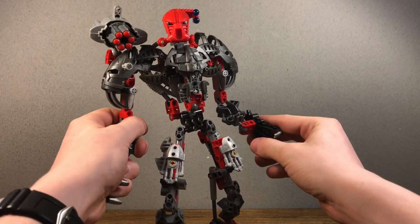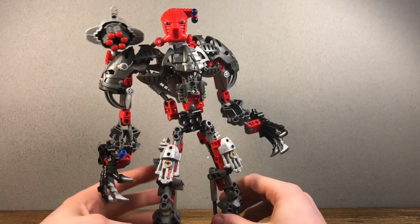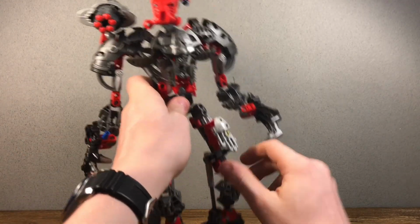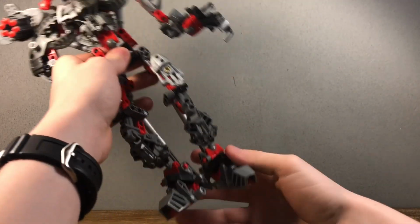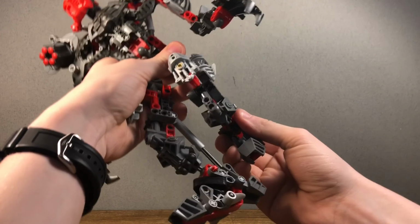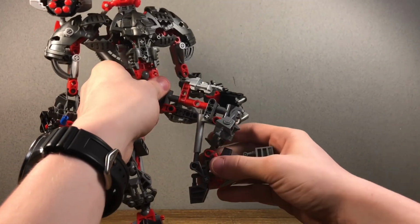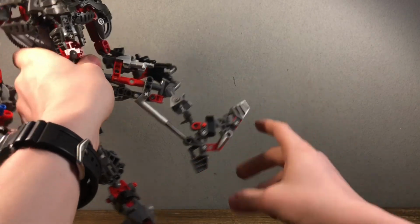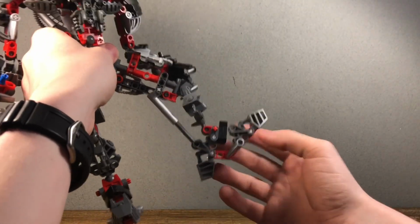I love the color scheme with the red, partly gunmetal gray, and some regular gray too. You see the legs are really loose, but to go over the poseability, he only moves forward and back. His knees go down really low too, which is great, but he doesn't really have any kind of 360 degrees position with his feet, but his feet are really cool and really built.